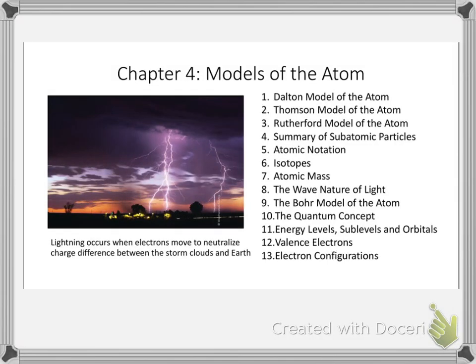So let's continue in chapter 4, and in this video we're going to look at sections indicated here through numbers 4 through 7. So we're going to talk about the subatomic particles in the atom, some of its notation, and how some of it's connected to the atomic mass on the periodic table.